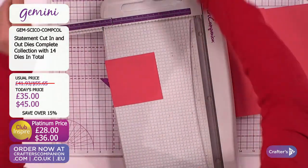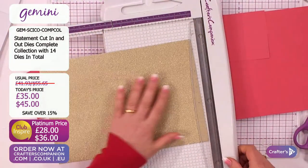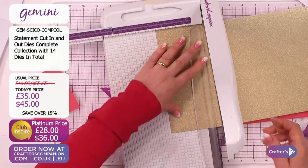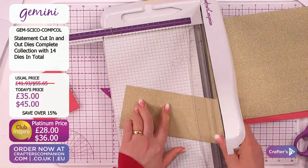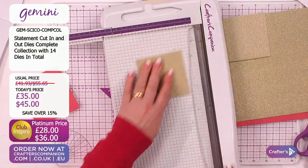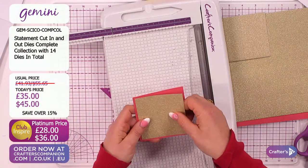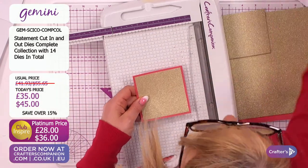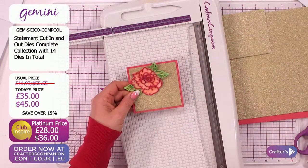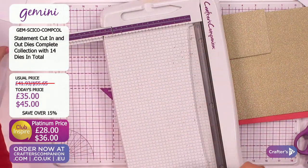And then I'm going to do one here at 3 1/2 by 3 1/2. So those are nice and easy figures to remember. And that's going to be my topper. And those are just going to go on the top. And where's my rose? My rose is over here, and that's going to go on there, just like that. Okay? Easy. Now we've just got to do these.